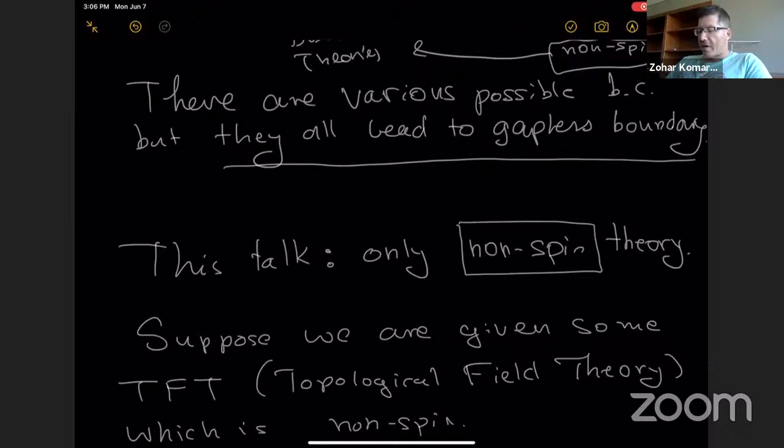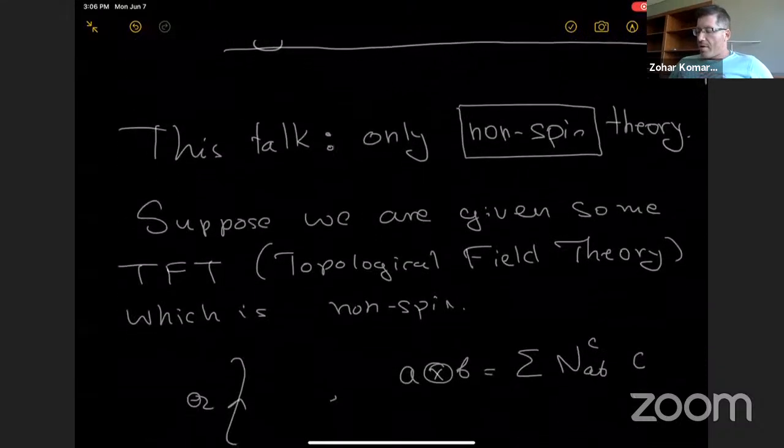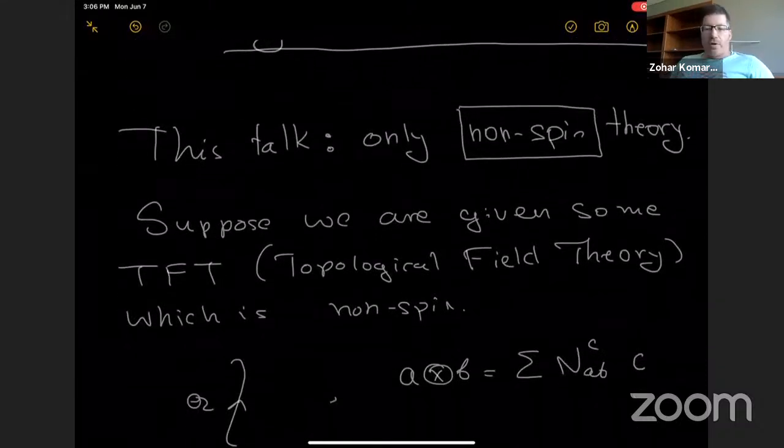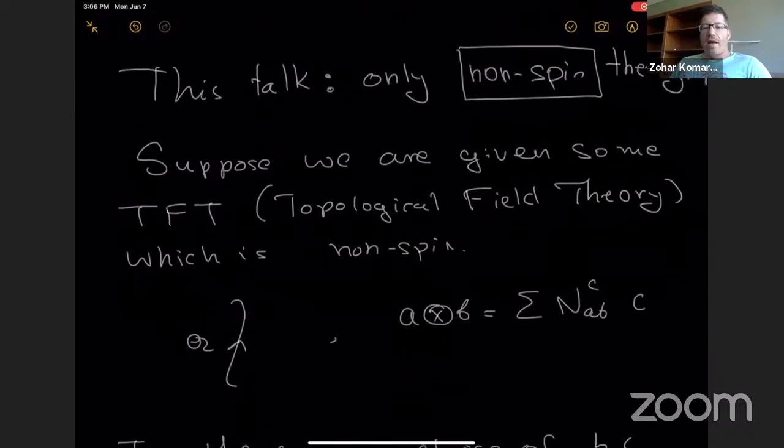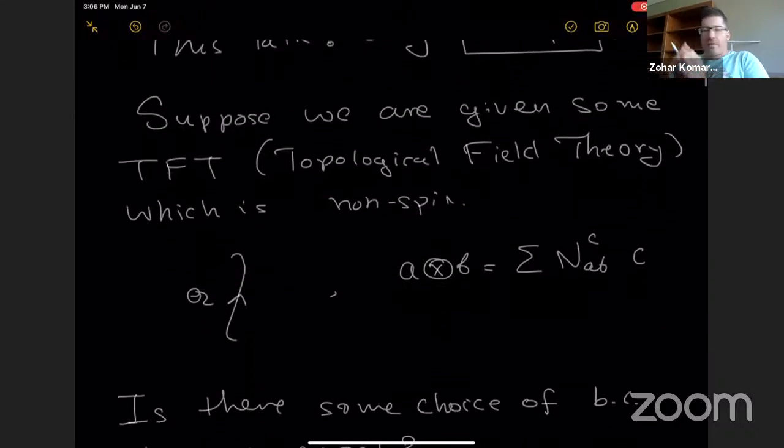Okay, this is a statement that I have not proven yet, but I'll soon give you a proof. As I said in this talk, we are only going to discuss non-spin theories, namely bosonic theories. And the setup is going to be that the 2+1 dimensional system is a topological field theory. You should think about it as some state of the quantum Hall system, or a topological field theory that you can realize on the lattice or in quantum field theory via some RG flow.